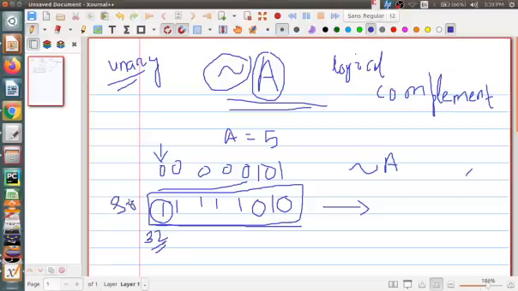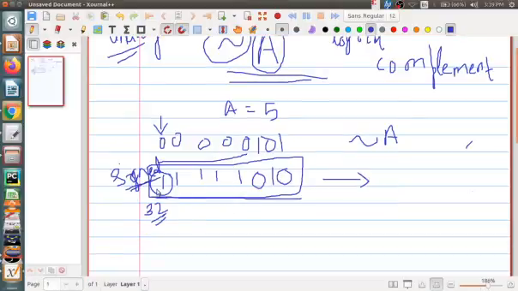If it is 0, then it is a positive number, and we don't have to bother about anything. If it is 1, then there is a problem. What do we mean by this being 1? That means it is negative. This is a negative number. You can close your eyes and tell this is a negative number. Now, whenever there is a negative number, you have to convert it to the decimal or integer format.